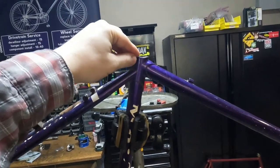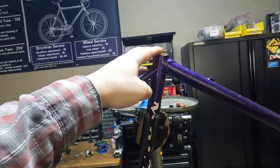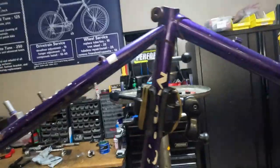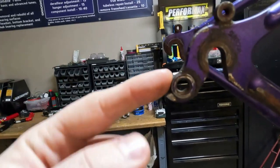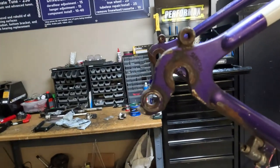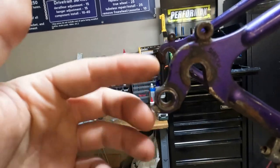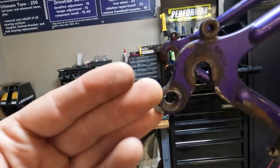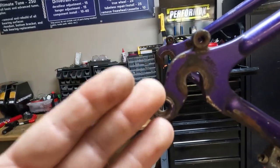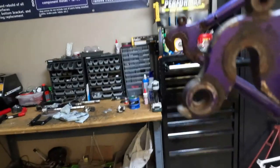When you start to see bubbles and pitting, those are areas you want to inspect. As I mentioned in the aluminum video, you always want to check the seat posts for stuck seat posts, so you know ahead of time. Another thing I mentioned was derailleur hangers - when they are built into the frame like this, steel is malleable and bendable. We can bend these back with a hanger alignment tool multiple times, but at a certain point they're gonna start not bending back as nicely.